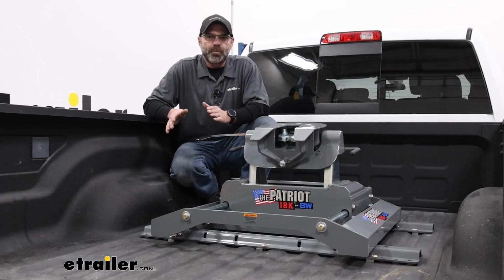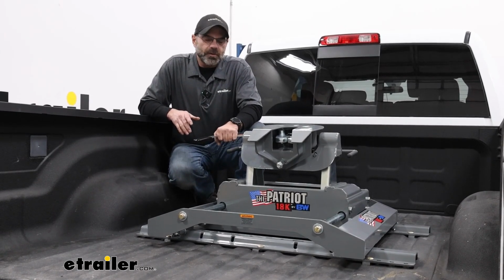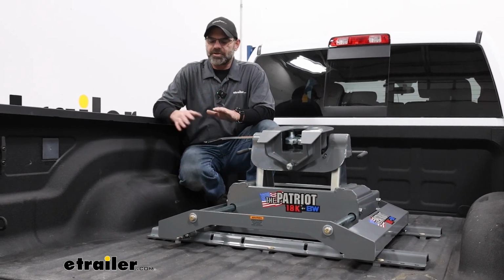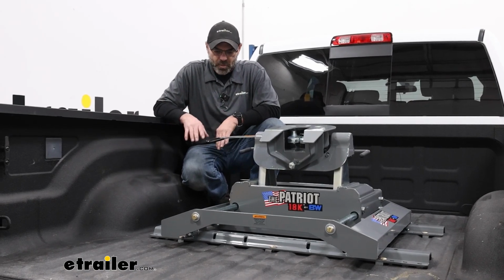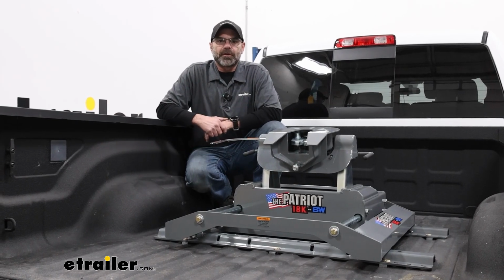With everything put in place, you're ready to get your trailer set up, couple and uncouple, and go through your manual to make sure you have everything set up the way you want it. If you get all that done a couple times, then you're all ready to tow.